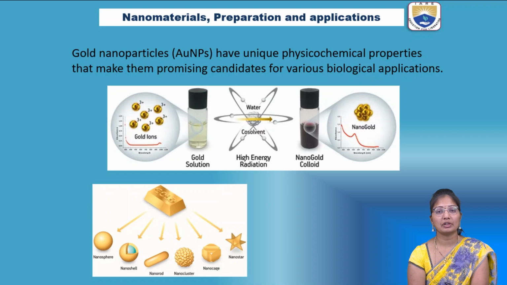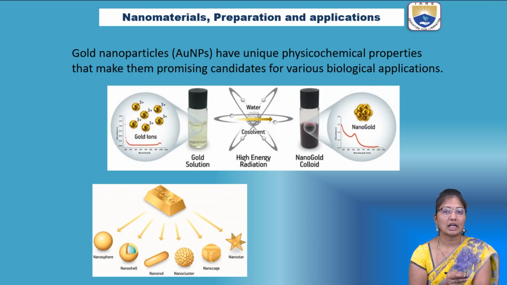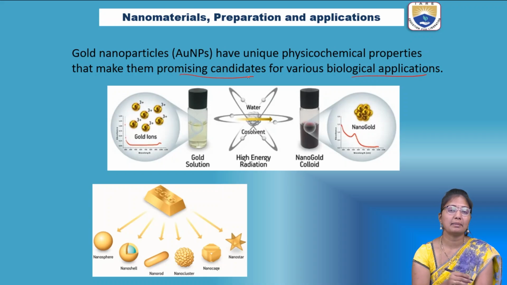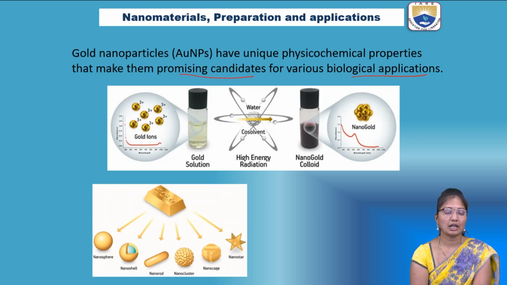These gold nanoparticles generally have unique physiochemical properties. So they are widely used in application fields like biological applications, making them a promising candidate for applications in biological or medical fields. So this is the gold solution. When it undergoes some solvents or reducing agent, then gold solution or nano gold colloids will be formed.